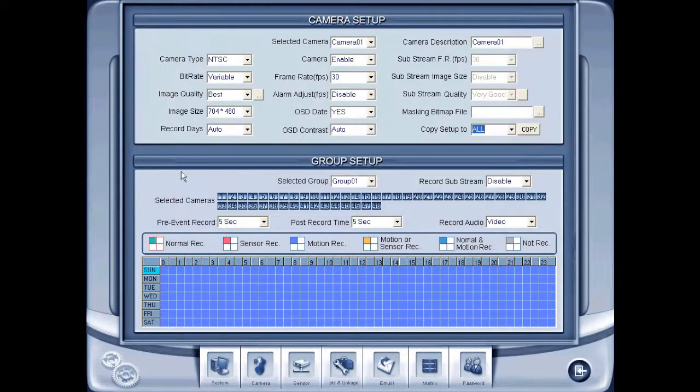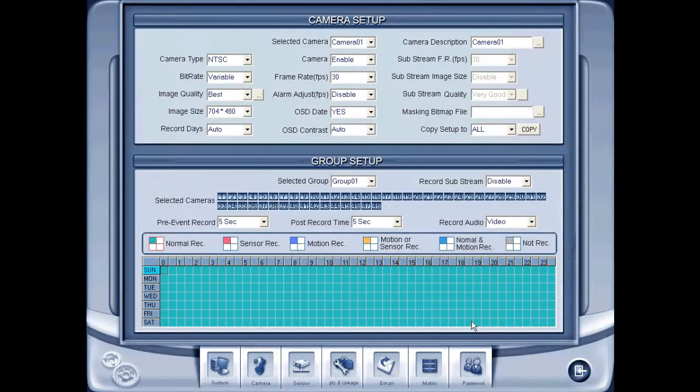So basically, if you want them all on motion, for instance, you click here where it says motion record. Well, actually, they're already set to motion record by default. They're all on motion record because the color's blue, and that matches the blue square. But say we want to do regular continuous record, that'd be normal record. You would just click on the first box where you want it, and then highlight across the screen. So pretty much like that, and it would highlight all the boxes.